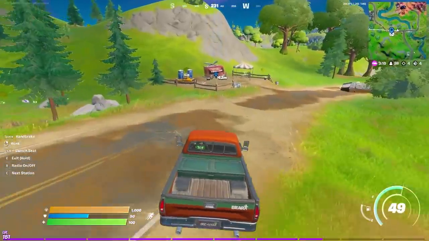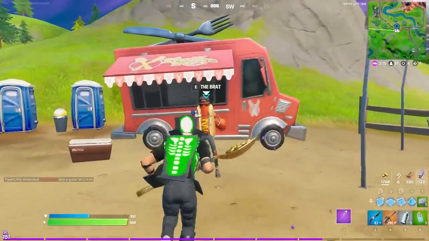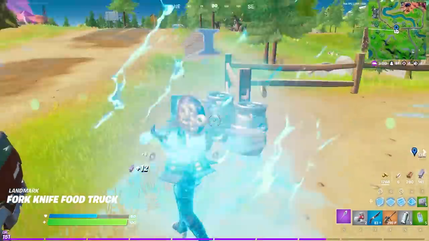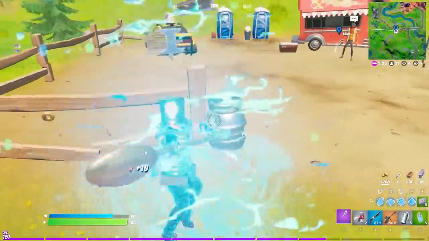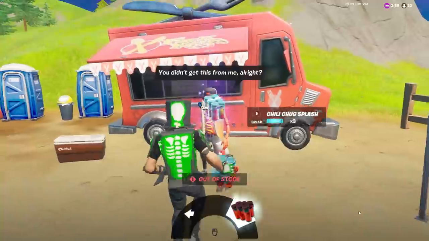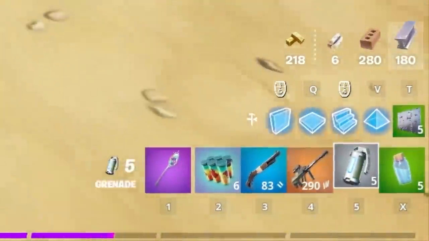All right, hot dog man. Please tell me you're selling these things, please. Yes! Okay, oh, it's 210 each, dude. Far out, man. I'll be able to buy all of them. But this just means I'm going back to zero gold. I don't want to be back at zero gold, man. All right, let's buy this. We got to do it for update night. There we go. We now have six of the new chili chug splashes.